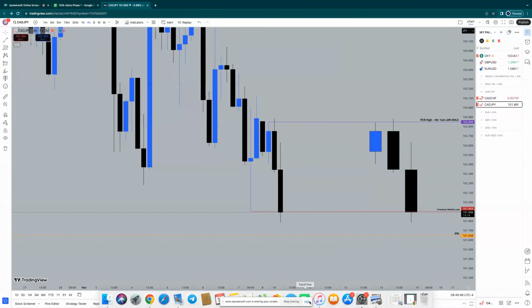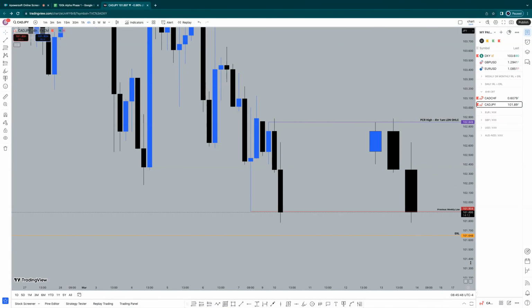Want to go over the trades that I've taken today, and we took a total of 3 trades, 2 entries on this pair CAD JPY and 1 entry on CAD CHF. Okay, I want to go over exactly why I got into them, what happened, why I took profit when I took profit, and I'll just explain exactly what I was seeing.